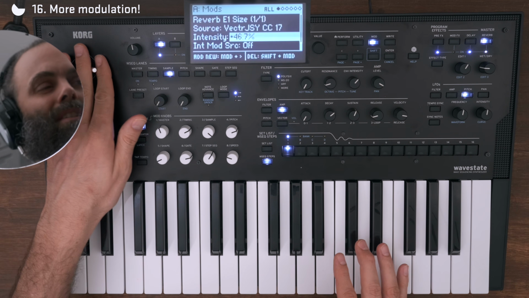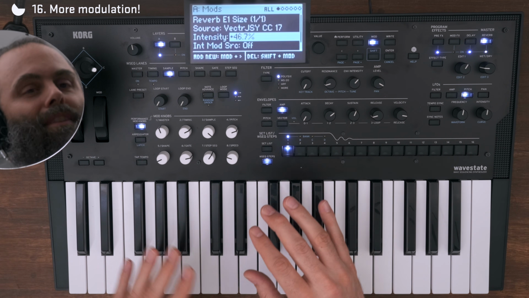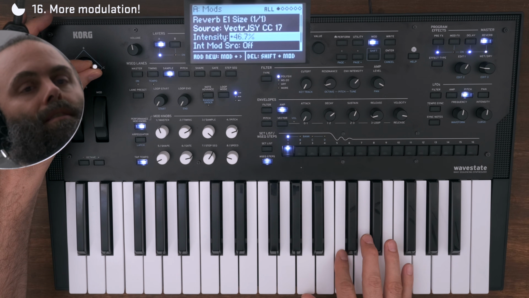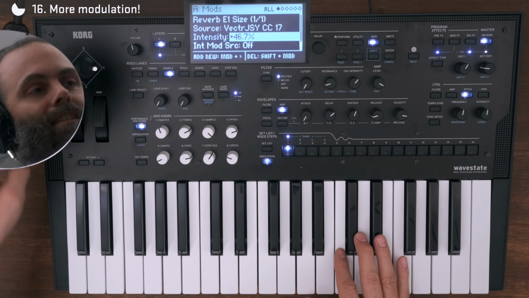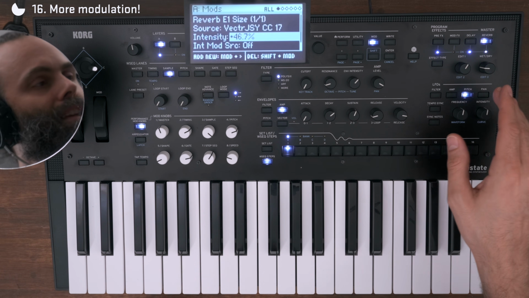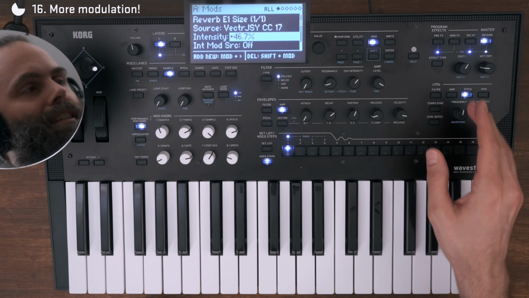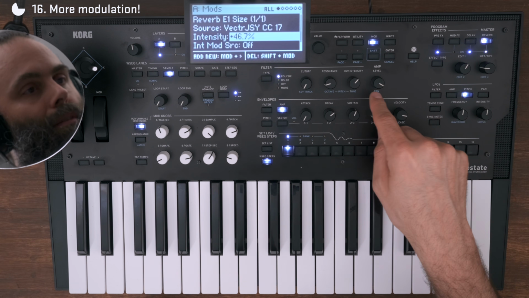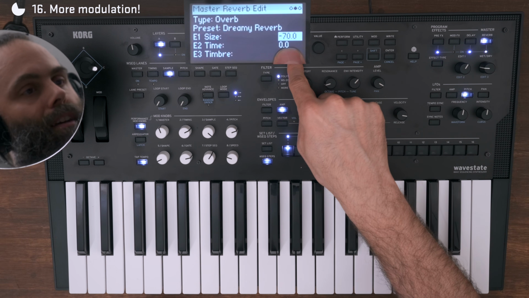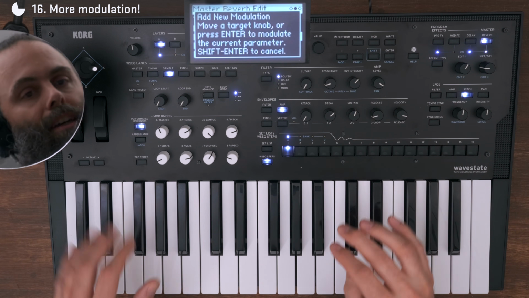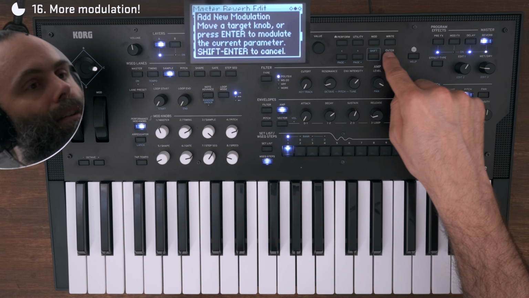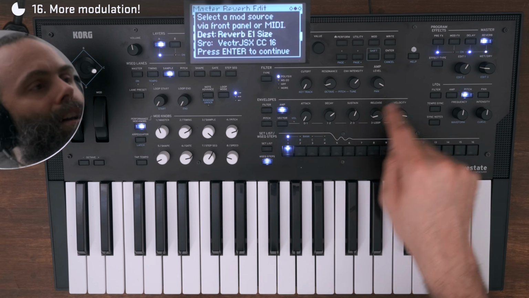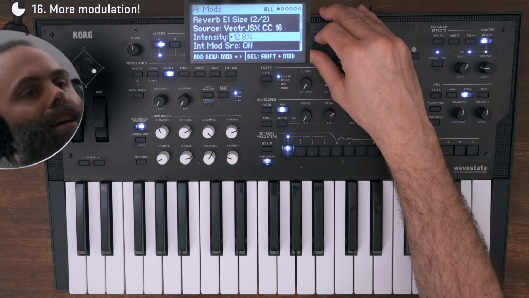Okay, I want the right one to also add some of that length, because when we're moving away from B, it's actually taking down the length. Okay, let's try that. So I'm gonna take, okay, where are we? Reverb, size, mod, page, the reverb, yeah, and also that, yeah, and add some value.